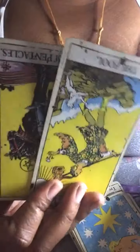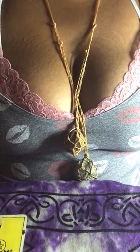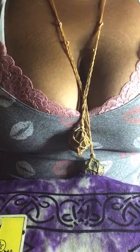Yeah. With the Fool in reverse and the Knight of Pentacles in reverse, that's what's holding you up. Not allowing yourself to heal and move on. But you know what? When I said that, I got this feeling of, you ever had an elder in your life who would always tell you to do something and you wouldn't do it, and they really had the best in mind for you, and then one day they say, I'm not going to say nothing no more, and then they don't say nothing no more, and then you start to be like, damn, I low-key miss them correcting me and giving me guidance, right?